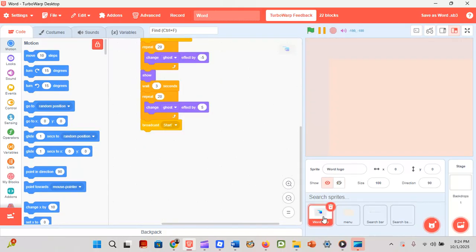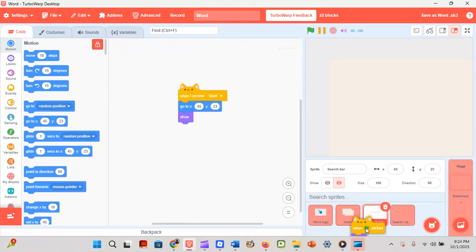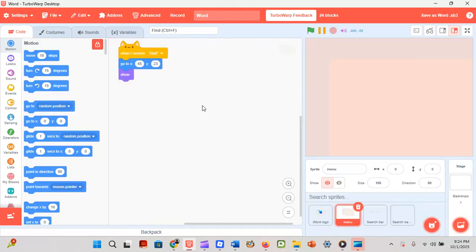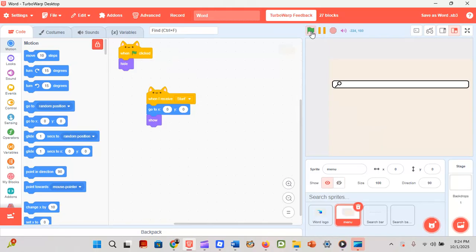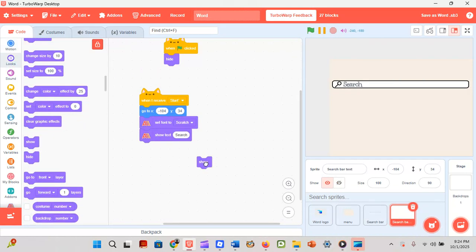Okay, so basically this two needs to hide. So let's drag every single thing here and here. Don't forget to change this to 0, 0. So as you can see, now we are here on the tab. This is the search tab. So the search bar is still hidden. Okay, I forgot to add the show. So show and go to that position.